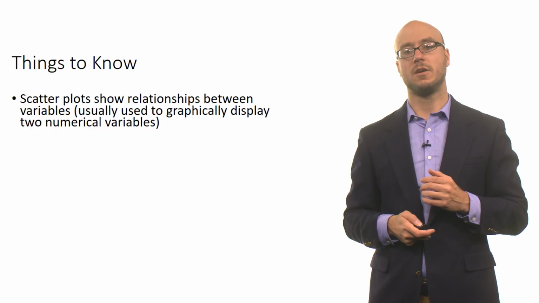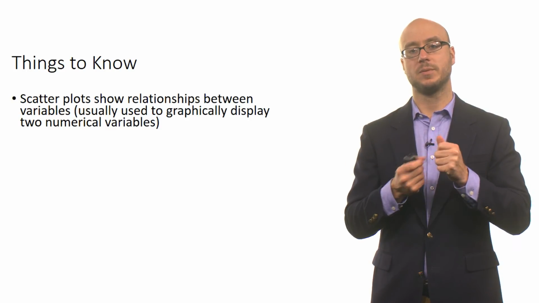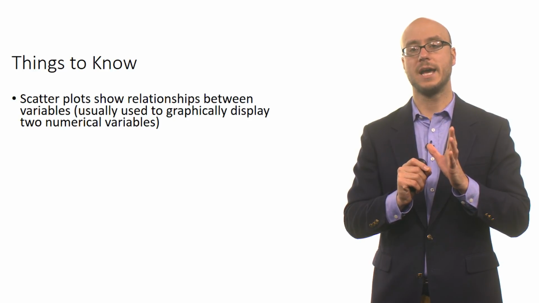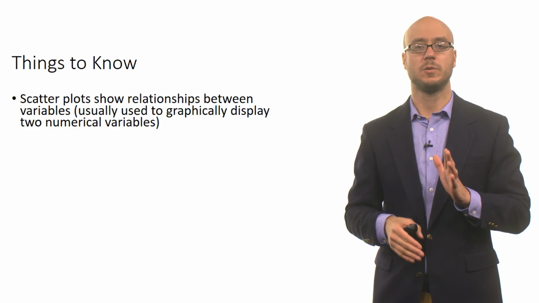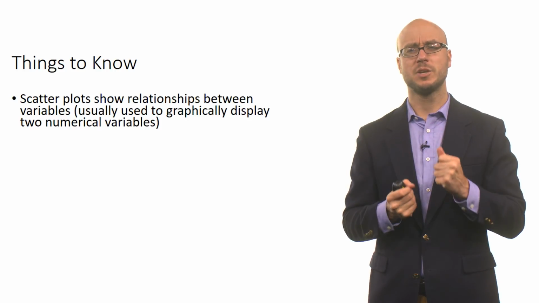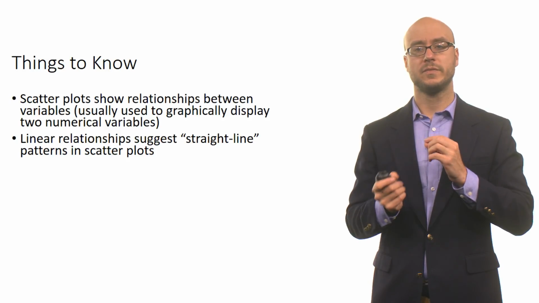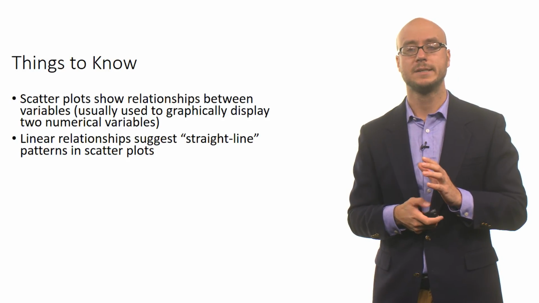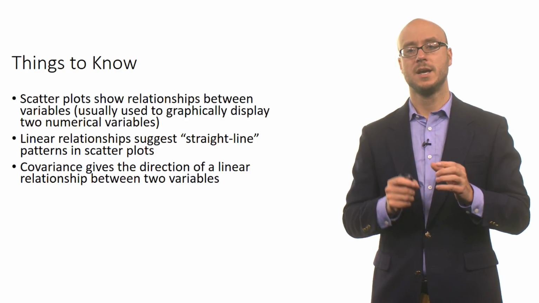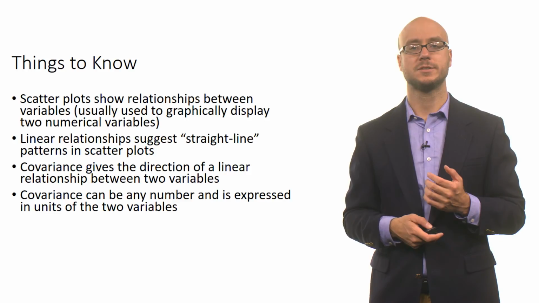So, things to know so far about covariance. We can think of covariance as based on a scatter plot, except you're reorienting the data points in relationship to the mean of x and the mean of y, rather than the overall dimensions of x and y. Scatter plots we can use to intuitively understand the relationship between two variables, but covariance is used to quantify some apparent relationship in a scatter plot. Covariance gives us the direction of a linear relationship between two variables, and by linear relationships we mean what appear to be straight line patterns in scatter plots.